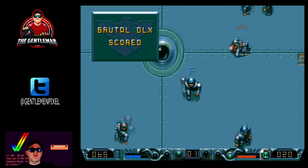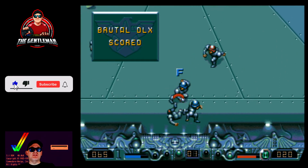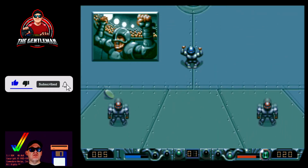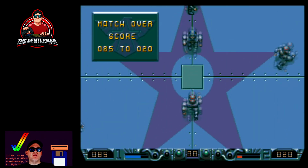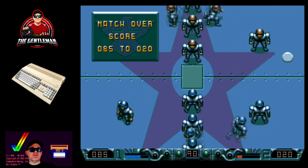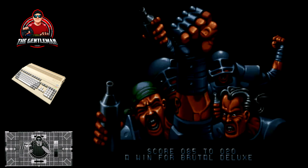So I've just scored, and we've taken the score to at least 85-20. You see it now on the screen. It doesn't happen straight away. So 1 second left on the clock, and it's match over. Absolutely hammered this, and we will go back to the gym.